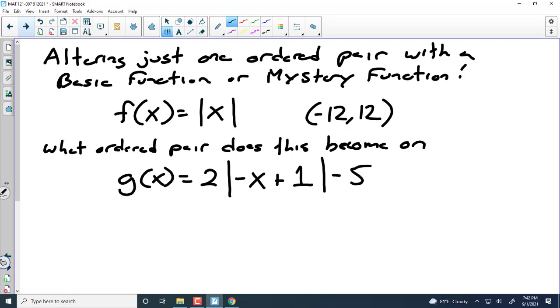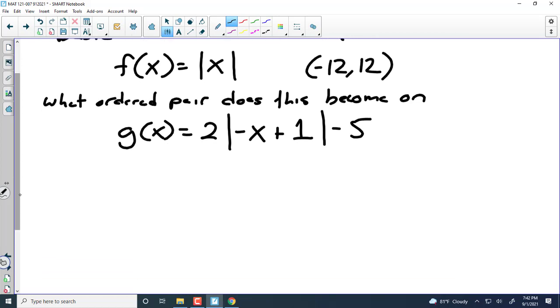g of x? Now this is exactly like what we were doing before, except we don't need to worry about drawing the graph, and we only need to do it with one ordered pair. This is what we did, though, on those graphing problems. We took a bunch of ordered pairs, we did a bunch of things to them, and then looked at what we had and graphed them. This time we're just going to change one ordered pair. It's actually a faster problem. But it still helps us practice identifying what each one of these things does to the ordered pair.